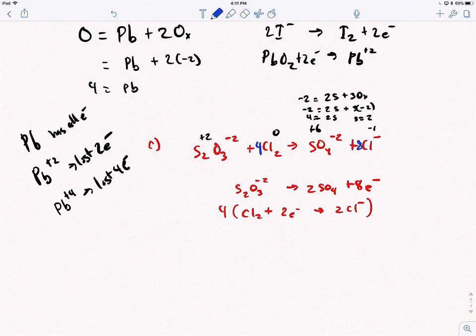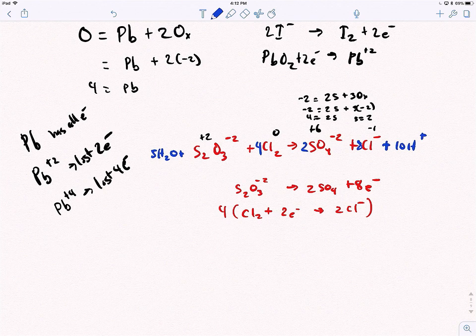Okay, so oh no, oxygen balance is still more on the right. No, I'm sorry, there's 3 on the left and 4. Oh wait, there are 2 sulfurs. That's right, 2 sulfates. So there are 3 on the left and there are 8 on the right. So we need 5 waters there. Does that answer your question? Yeah, so 5 waters are needed. And then you need 10 acids on the right.